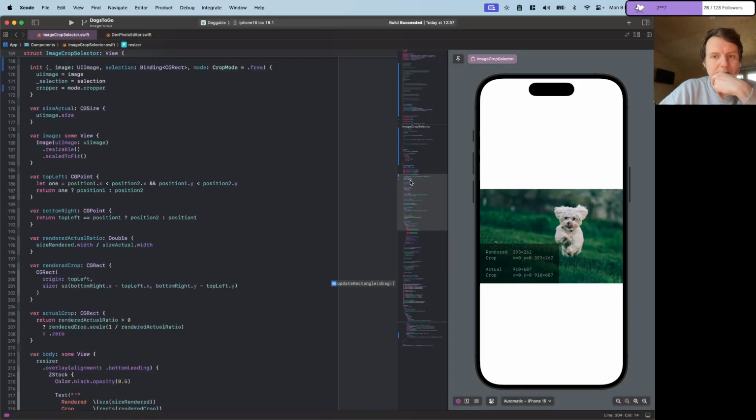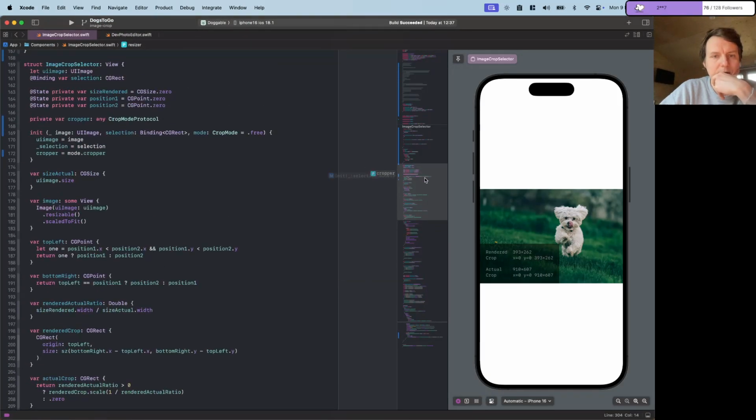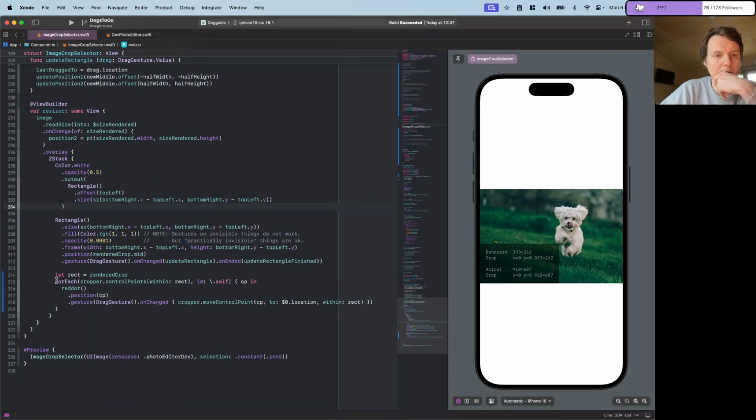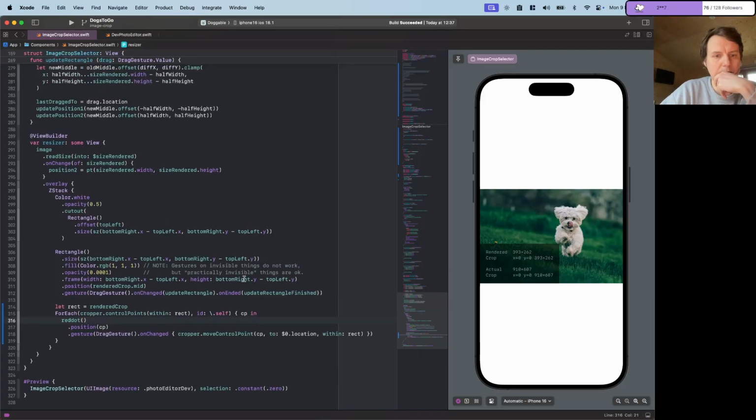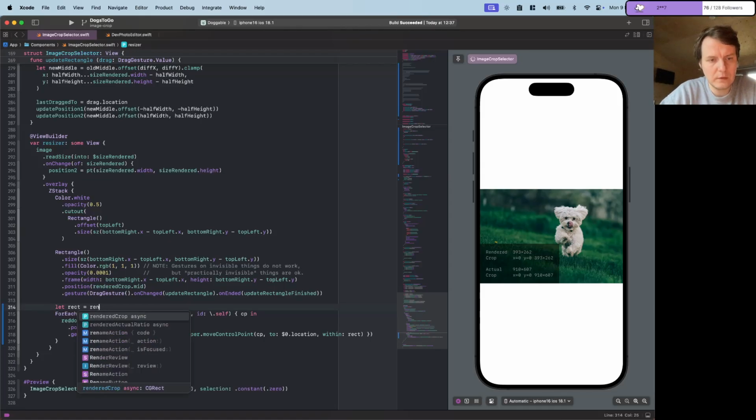It seems that what I did is quite good, where I just want to call into a function like this, say what rectangle I want. This is not correct.